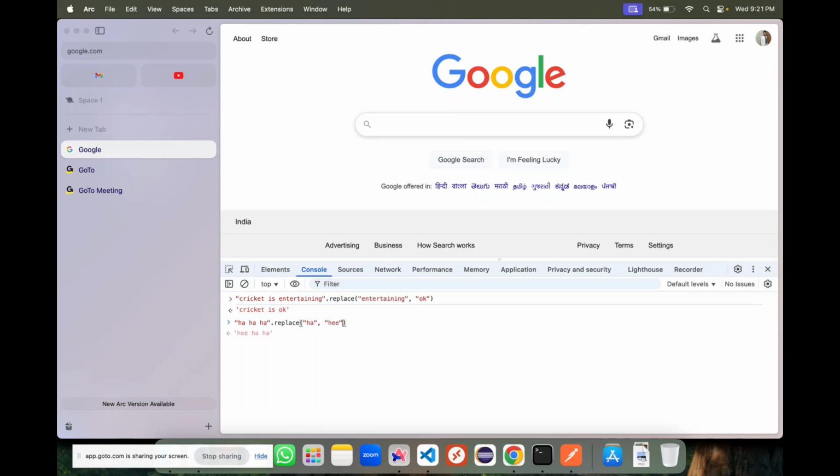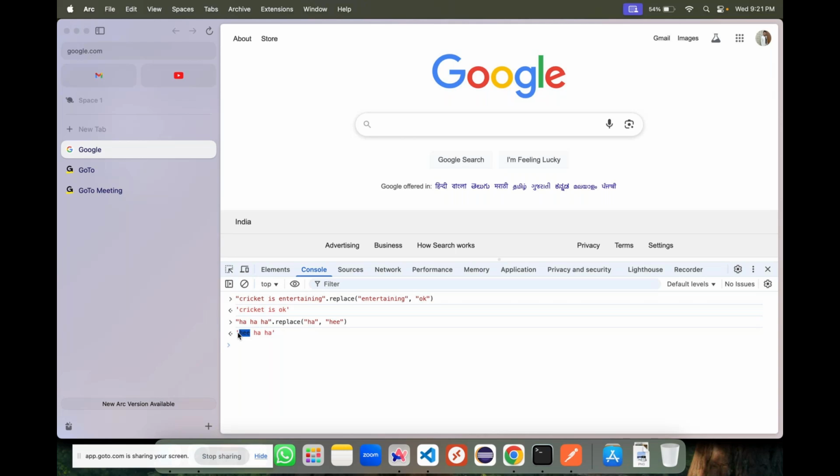So is it going to replace all of these occurrences, because it has three occurrences, right? So let's see. I don't even have to hit enter. If you see, this is slightly grayed out. It means even without hitting enter, my browser is telling me what the expected output is. And if I hit enter, it shows me the proper output. If you see, it has replaced the very first occurrence.